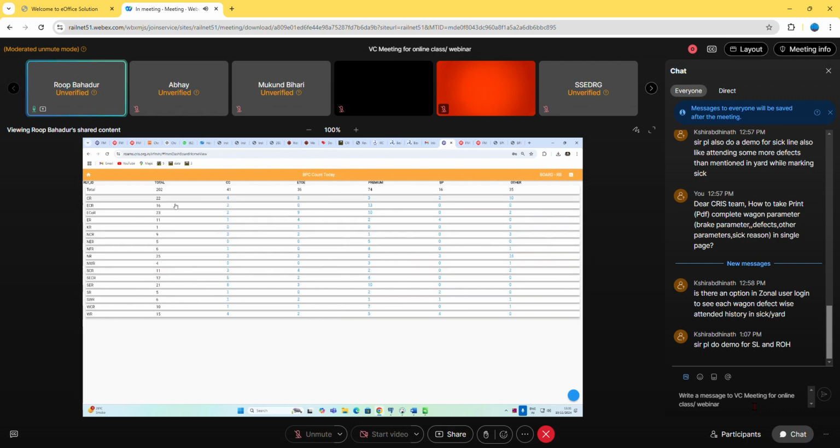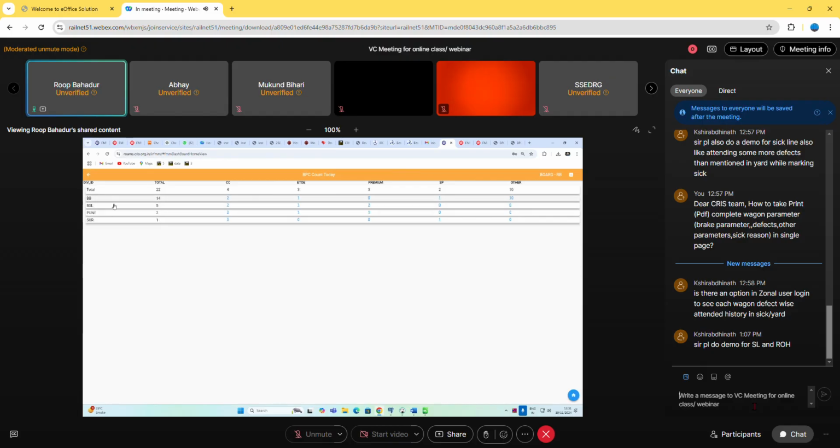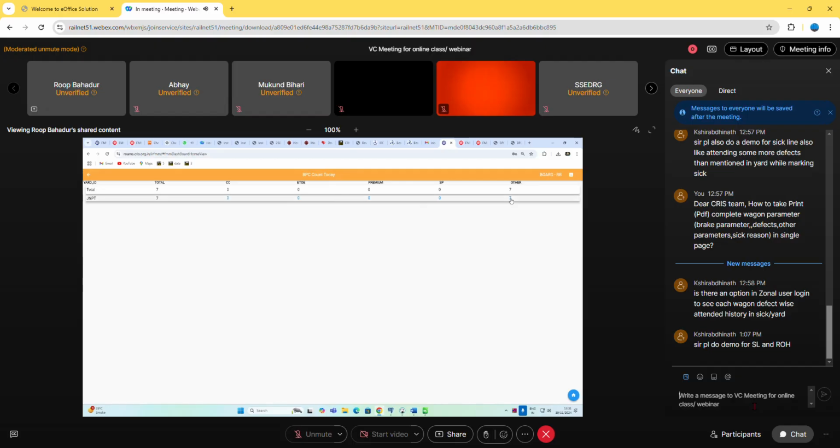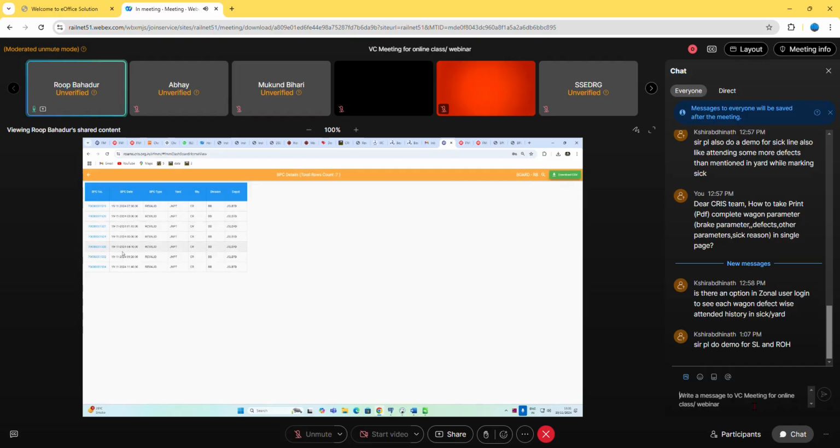If you click this, now you can see. If you click on this row here, you can see this bifurcation division-wise. If you click on the division, you can see it depot-wise. Click on the depot, yard-wise. Now, if you click on the highlighted value, it's 7, then details. You will get all BPCs here.